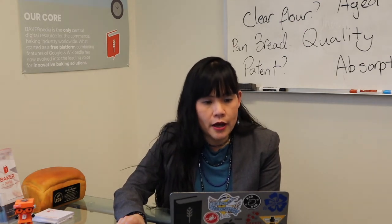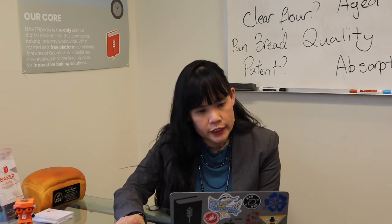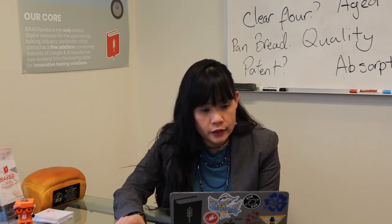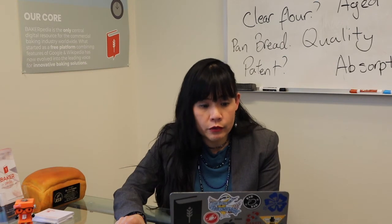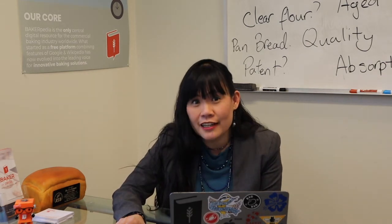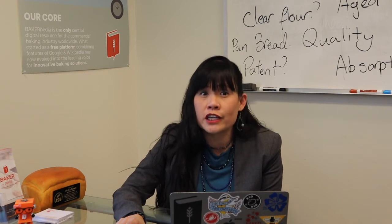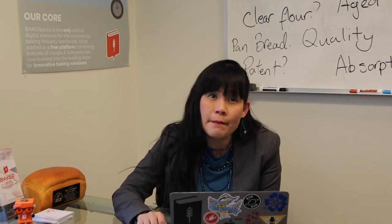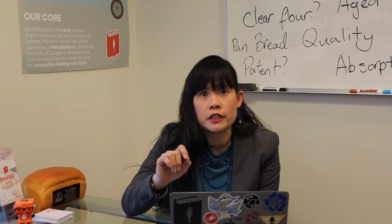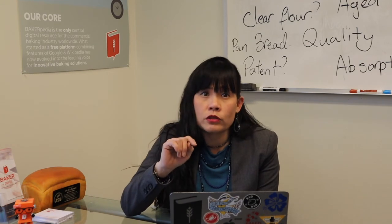The next one is from Pear in New York. Pear asks: I think the addition of nutrients in our flour in the US is unnecessary. I think it makes people obese. That is why I use flour from France. Can I get an unenriched flour to bake my products? Well, Pear, in the United States, as in most parts of the world, fortification of food was initiated as a systemic approach to correct identified nutrient deficiencies in populations. Flour is one of those foods.